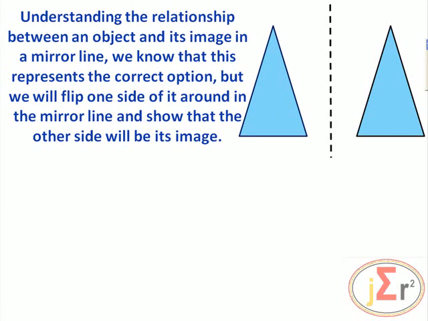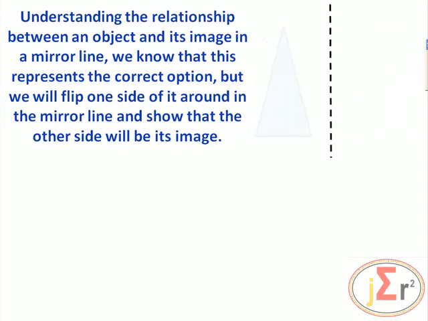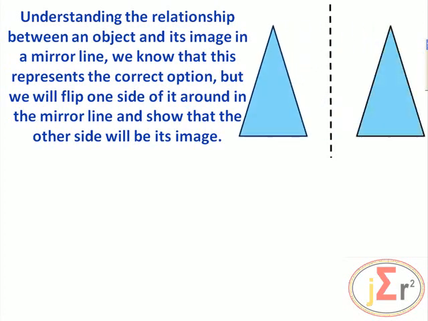If we cause the mirror line to be the center, like for example, the center of a book, and you have a diagram on one side of the book, on one page of the book. When you flip it over, if it falls exactly on another diagram, then that represents a reflection in a mirror line, and that mirror line would be at the center of the book, and we will call that a lateral inversion. It goes over there and is formed right there and over there. So we are sure that that one is correct.